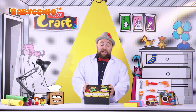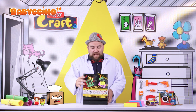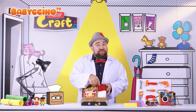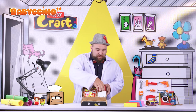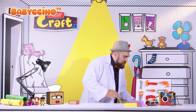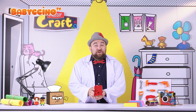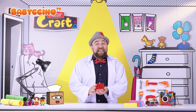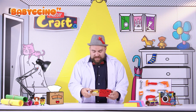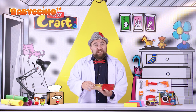Now, we have our evidence collecting kit, so we have to look at what's inside of it. There's lots of different tools. We have our notebook that we made earlier, and we have this very special tool that I want to tell you about. So I'm going to pull this out. All right, so right here is one of the most important tools for a detective. It's a fingerprint collection kit. So there's three different tools inside of here. You have your fingerprint powder, your brush, and your clear tape.